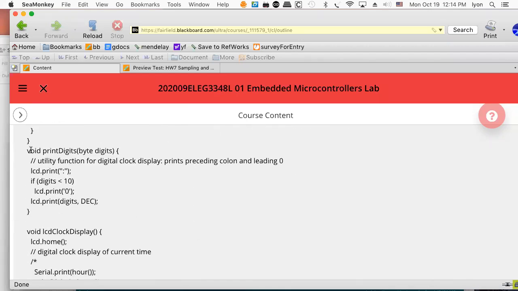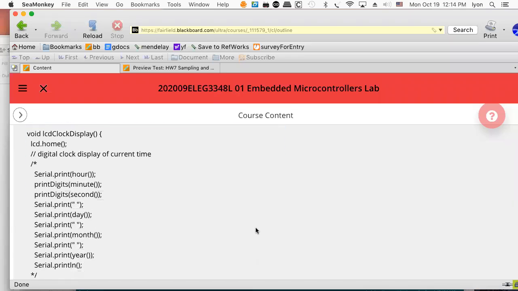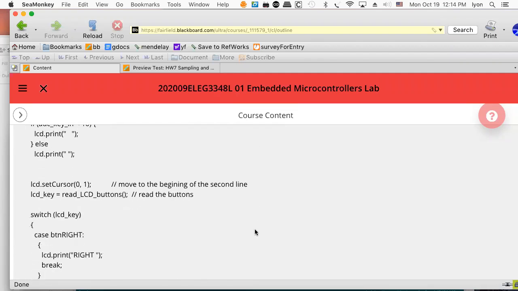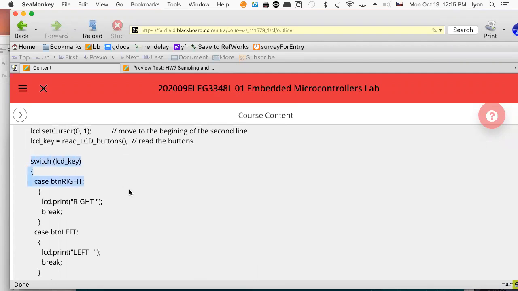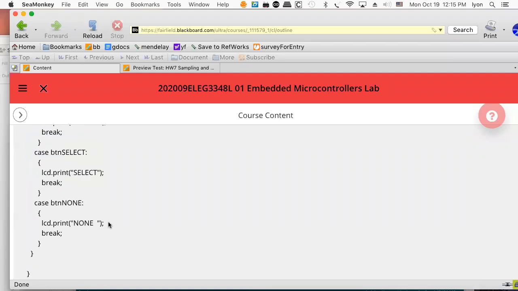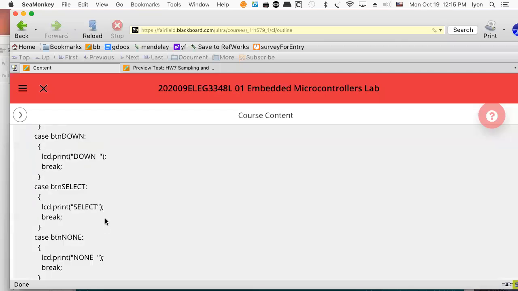I think that's it. I've implemented some print functions so you can output some digits. And it kind of works, but it doesn't let you set the time using just the buttons on the front panel. So we'll modify the LCD key display. Instead of it saying left and right when you press the left or right button, you're going to do things with the time that changes the actual value. And you'll use button up and button down to change the hours and or the minutes and or the seconds. And I've got this working, it's sitting on my desk now, and I'll have a little video for you guys to watch by next time.